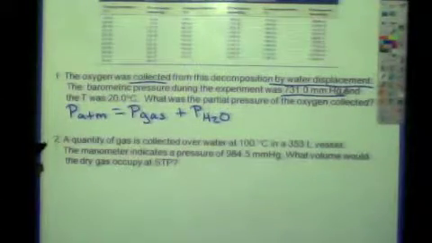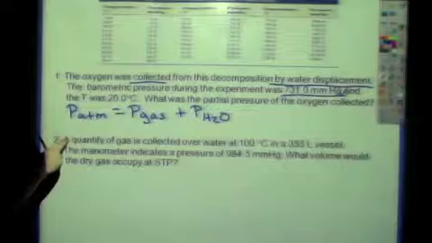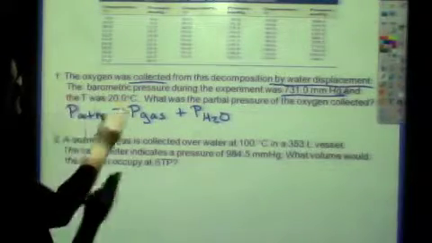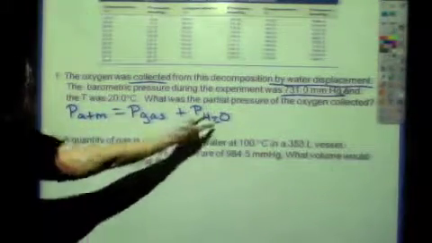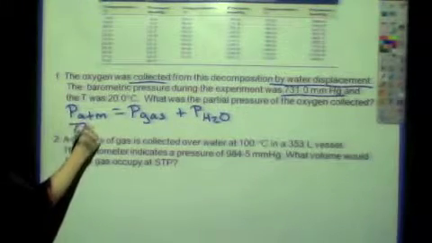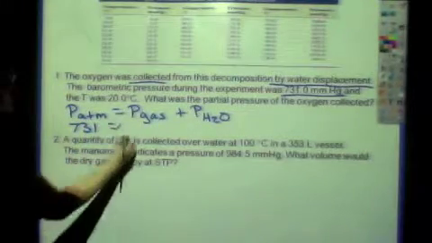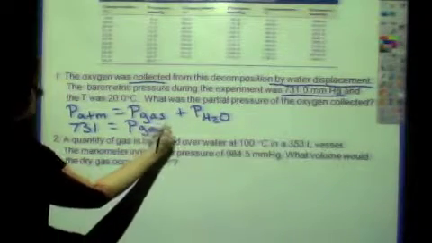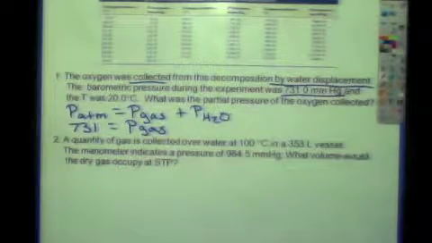So where do you think that number is going to go into this formula is the question. Well, that's our given pressure. So which one of these is our given pressure? The PATM. And P gas is always our unknown.